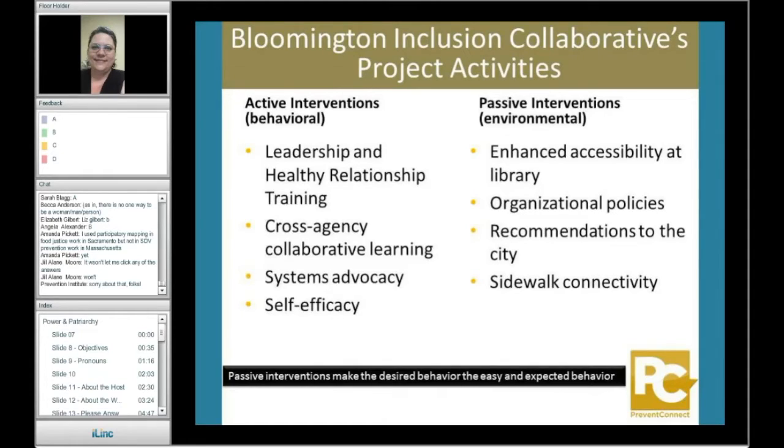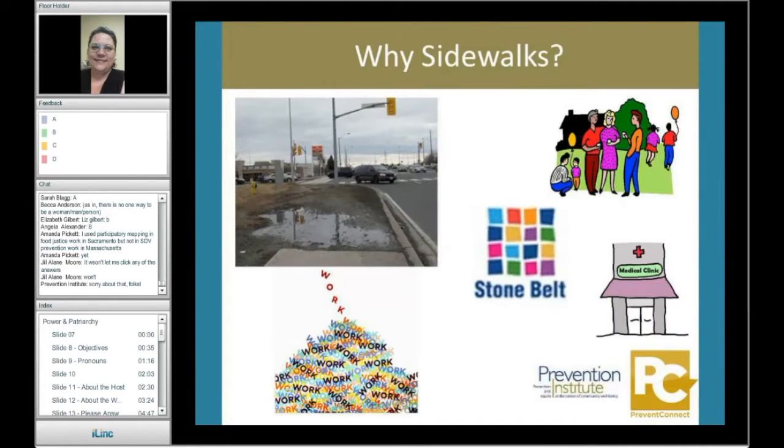So if you go to the next slide, I think, yes. So roadway and sidewalk connectivity, or the lack thereof, was really prevalent as a barrier across all of our excursions that we did into Bloomington for people with disabilities on this collaboration. Sidewalk connectivity might not immediately seem like a strategy to end sexual violence, but sidewalks are passive. We don't generally think about them. So there are passive means to traverse where you live, work, and play.